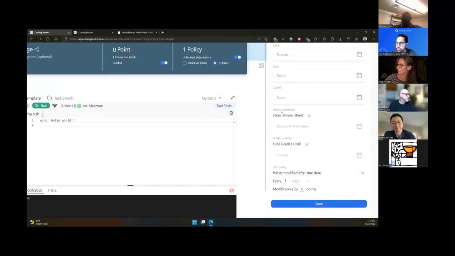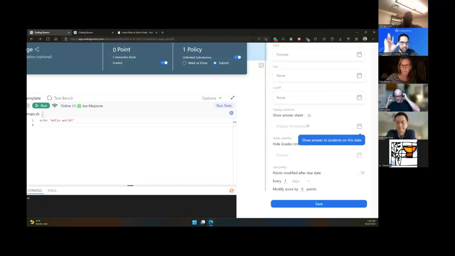This is a really new feature we have of displaying the answer sheet or the solutions. The IDE isn't supported just yet. We're hoping to get that out in the next week or two. The IDE will show the model solution, the model solution that you provide. But this will show them the correct answers at a specified date or time, or just when you turn this on, which is what I would do, my best practice. You just click the button and turn it on when you're ready.